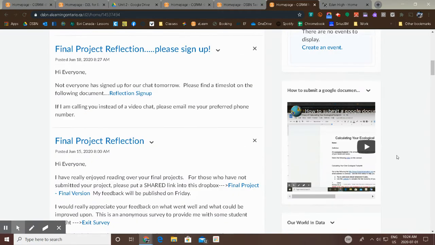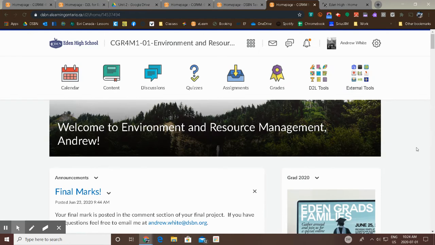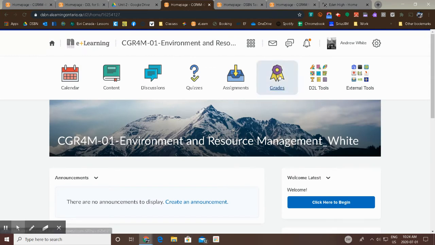So widgets are really handy if you've got things that you regularly use in class, like for instance in geography we use ArcGIS, or whether it's a reminder video on how to do something like, for instance, submitting things. So when you're given a shell like this, what you're going to have to do is change the home page.